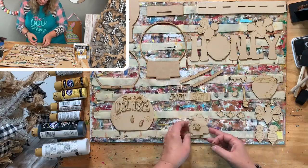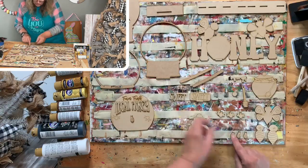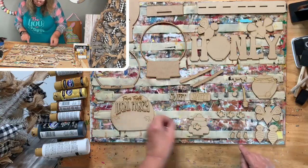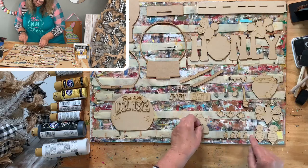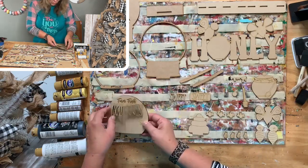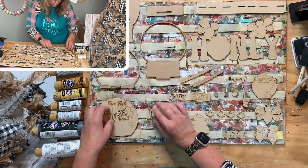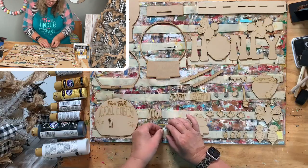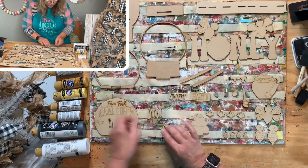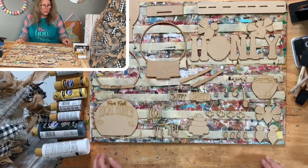So be really careful. And here's all the bodies. We're going to have to paint the bodies. And we'll paint them yellow first, and then we'll go back and we'll do the stripes, just like we did the other day. Okay. All right. So we have the background, and then we have the word local honey. Okay, so just taking everything off so that we have all of our words and things. Okay, so there's a bunch to paint.